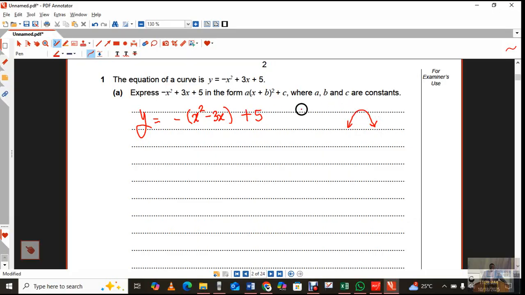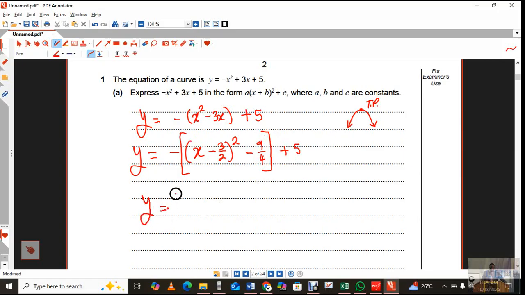All right, but what the vertex form also allows you is to find the turning point, which is going to be all the way up there, which is what you're going to see from writing it in that form. So obviously the next step is to take half of the value of 3, that is -3/2, and square it. I'm just going to keep this in bracket. If I was to multiply this out, I'm going to get x squared minus 3x, but there's going to be a plus 9 over 4 in there. So I'm going to then have to subtract 9 over 4, very importantly. And then remember I had my plus 5 as it was originally.